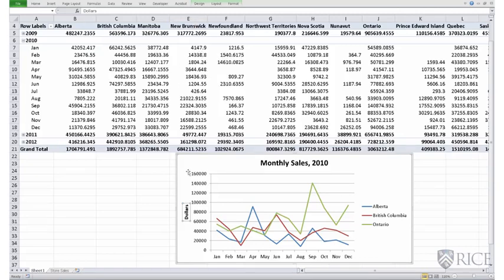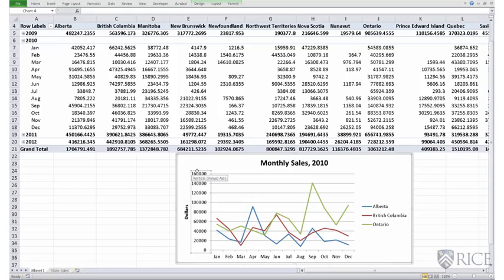If I want, I can also change the way my y-axis looks. For example, if I wish to have, rather than the units ranging from 20,000 to 40,000, 60,000, if I wanted them to increment in units of $10,000.